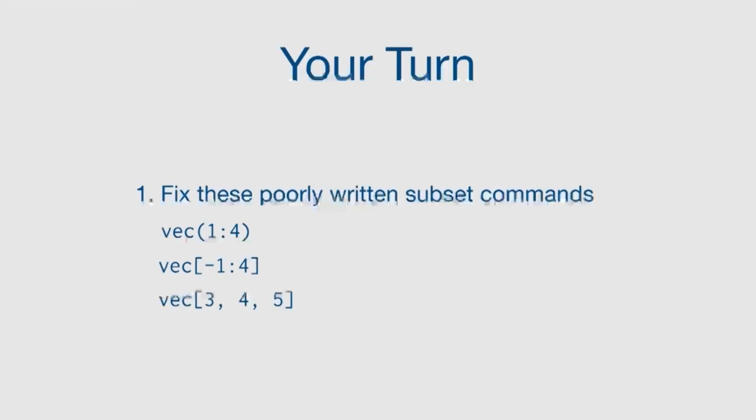So, what I'd like you to do is apply what you've just learned to these subsetting commands. They each attempt to subset vec, but they each go wrong. See if you can spot what's happening that's making them go wrong, and then try to fix it. You'll want to actually run these commands on your computer so you can read the error message, which will help you figure out what went wrong. And then you want to run your answer to make sure that it actually works. When you're ready to continue, hit play. Until then, hit pause.